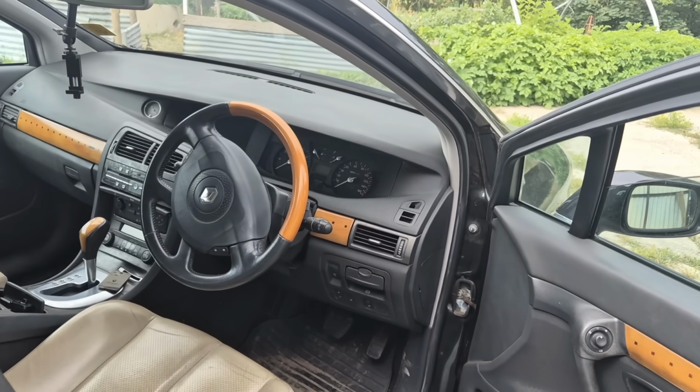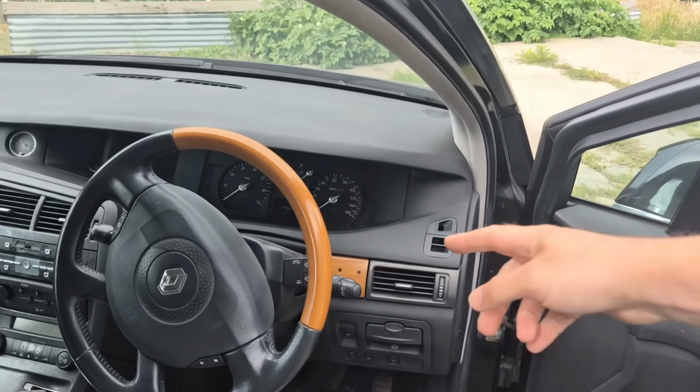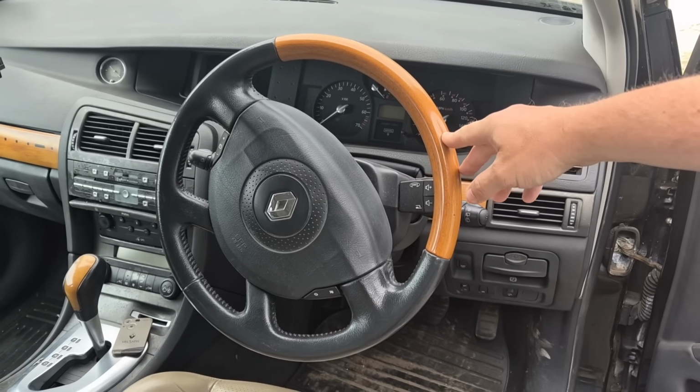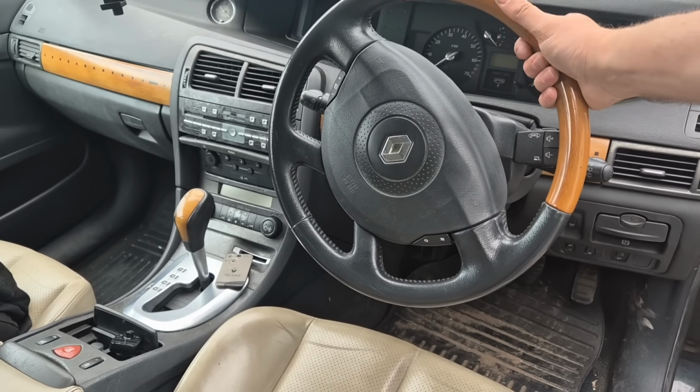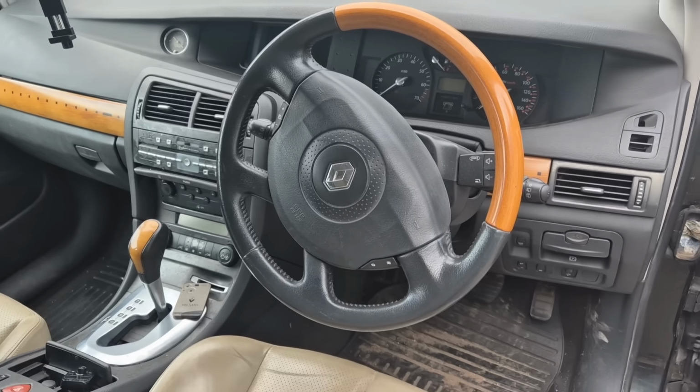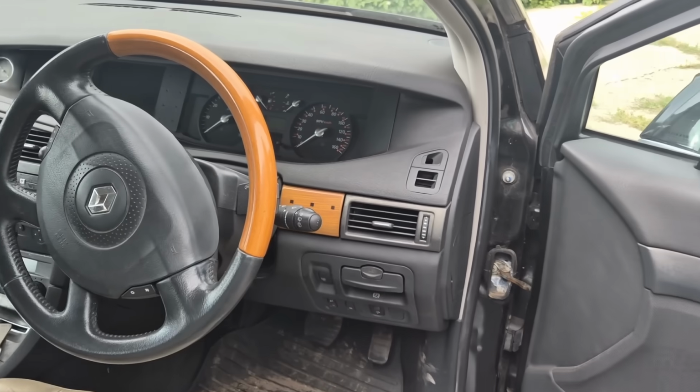Inside, the steering wheel is an odd one. Why is only this bit wood? Is it just impossible to make the rest of it out of wood? Because that's really nice to hold, but then you end up driving along like that and looking like an idiot, so that's unfortunate. But yeah, it seems all right in here.